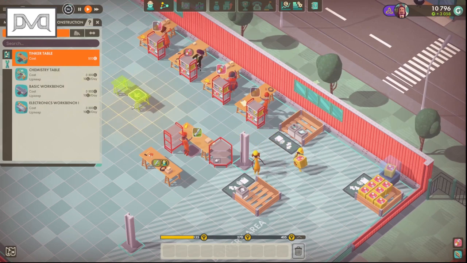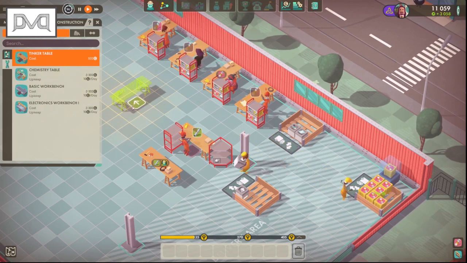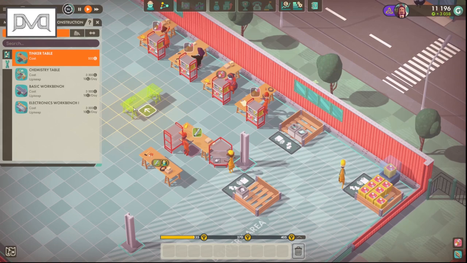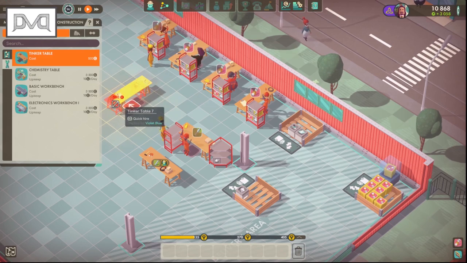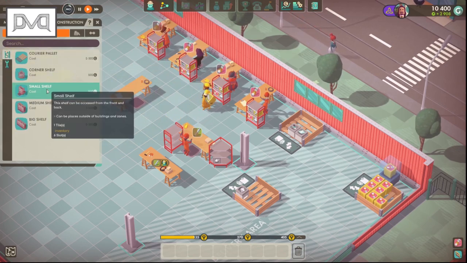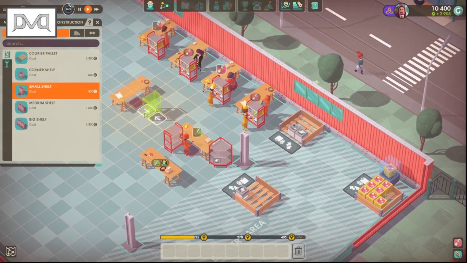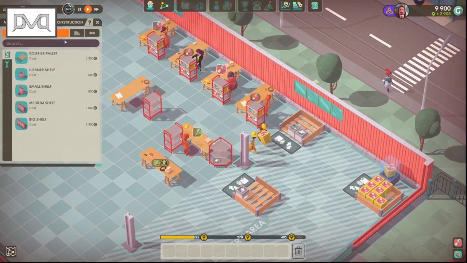But I think what I'm going to do is rotate it. Or not rotate, I'm going to set it over here. And I'll put the small shelf back here.